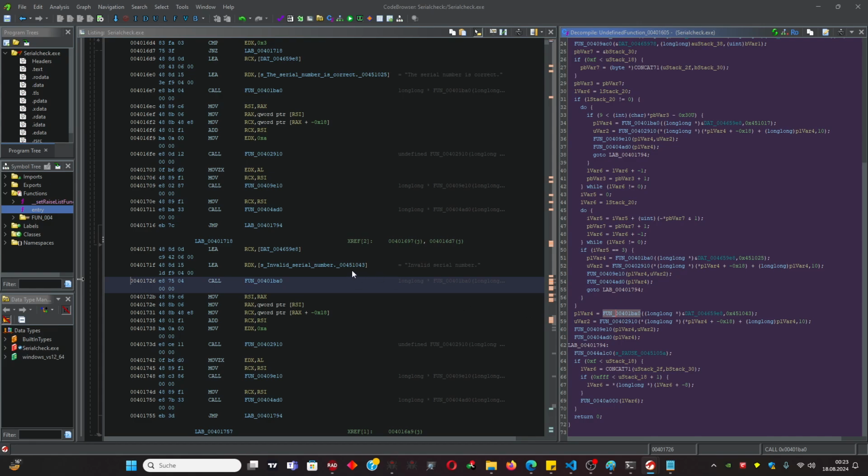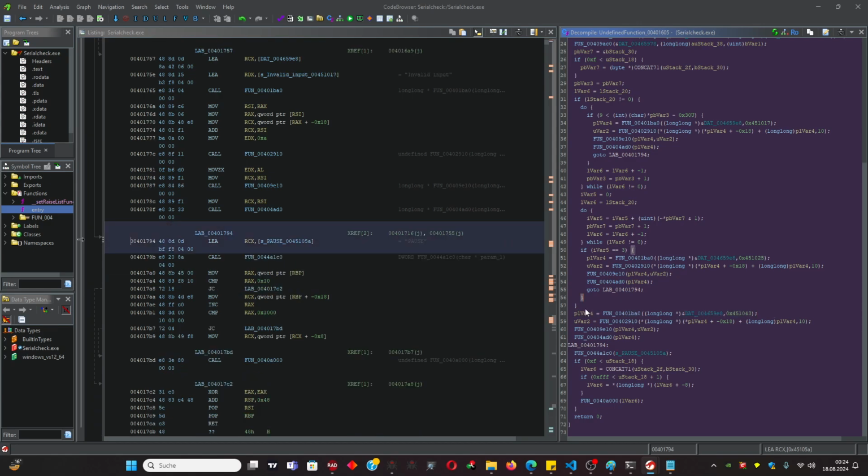Here we can see the message invalid serial number, and here we can see the message the serial number is correct. And if I click now through the C instructions, okay, now let's just start from here.